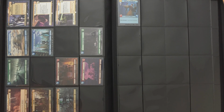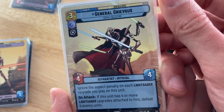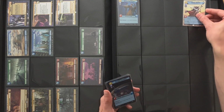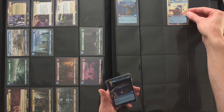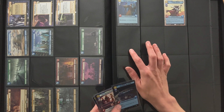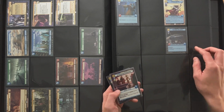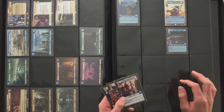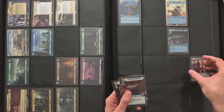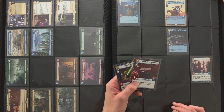I don't like it, but I do like General Grievous here, one of our hyperspace legendaries. He comes in here at 307. Hopefully we're not messing all of our numbers up completely. It's gonna be real sad if things get off, but at this point, if they do, you just gotta kind of deal with it. And you know, we can add things at the end if we need to.